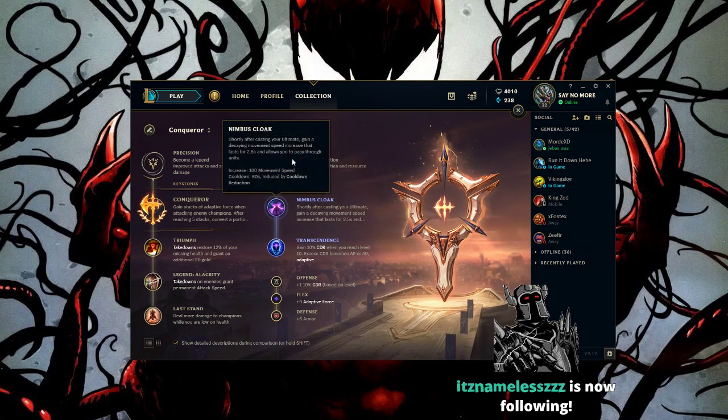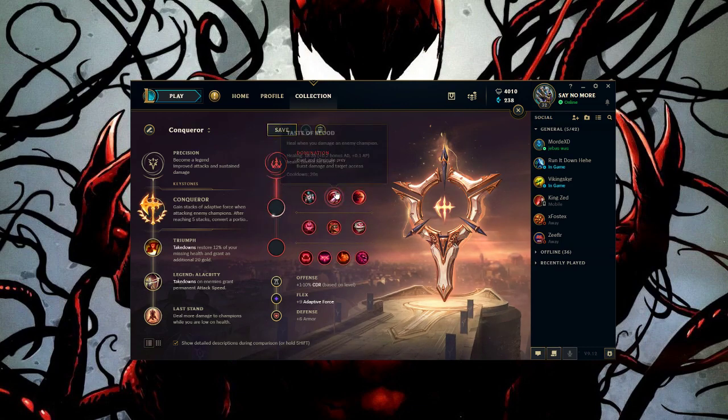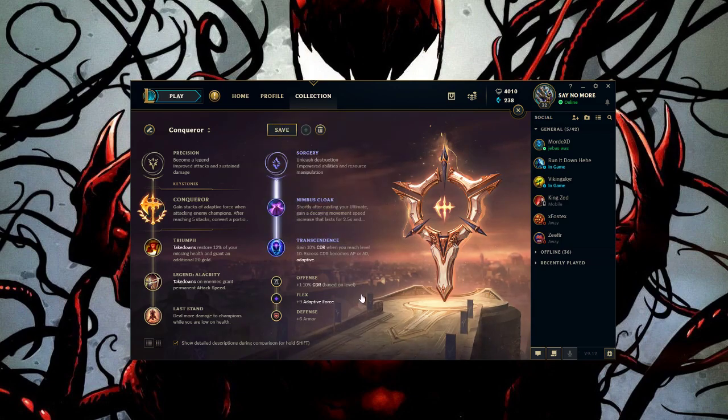Secondary, you take Transcendence, Nimbus Cloak, and this is because Conquer already gives you healing, and you need CDR with your Q. You can get the healing if you want, but it's preference. I usually just like taking Nimbus Cloak and Transcendence because my Q will be up 0.6 seconds earlier.